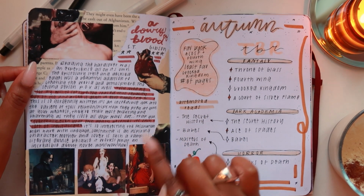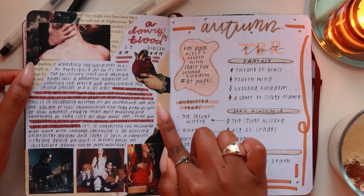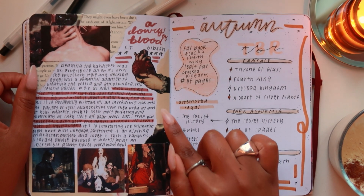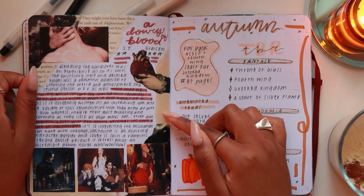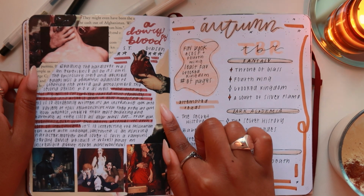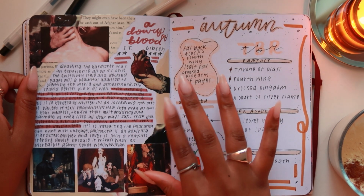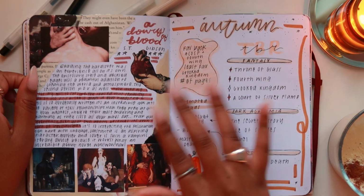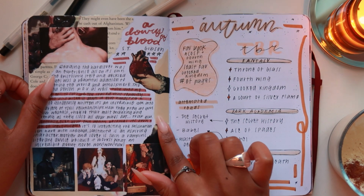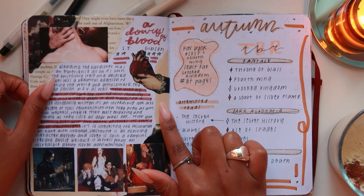And this is when I start to realize that things look better when you layer them, like with the picture. I don't remember whose video I watched to learn how to do this, but this is tea stained paper. Basically, you brew some tea and put paper in it for a couple of hours, and then it stains your paper, and then you just dry it out and you can use it. I think that was incredibly done. That was a good choice of me. So I started using that more.